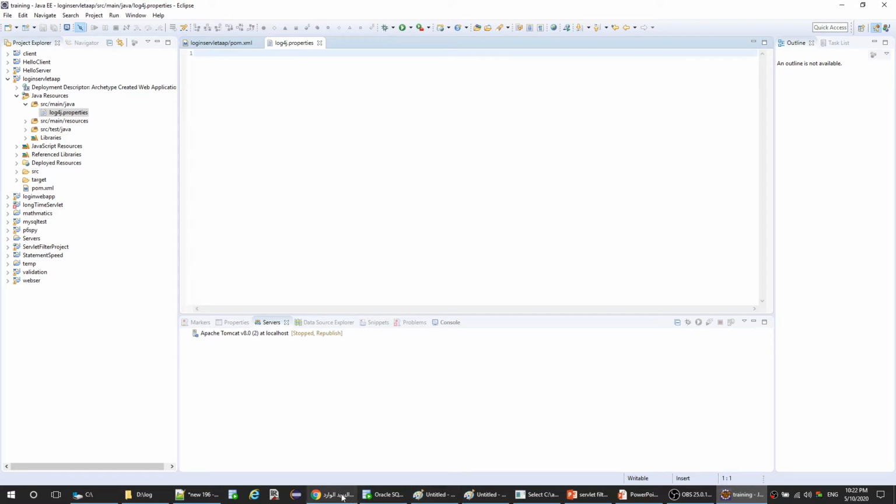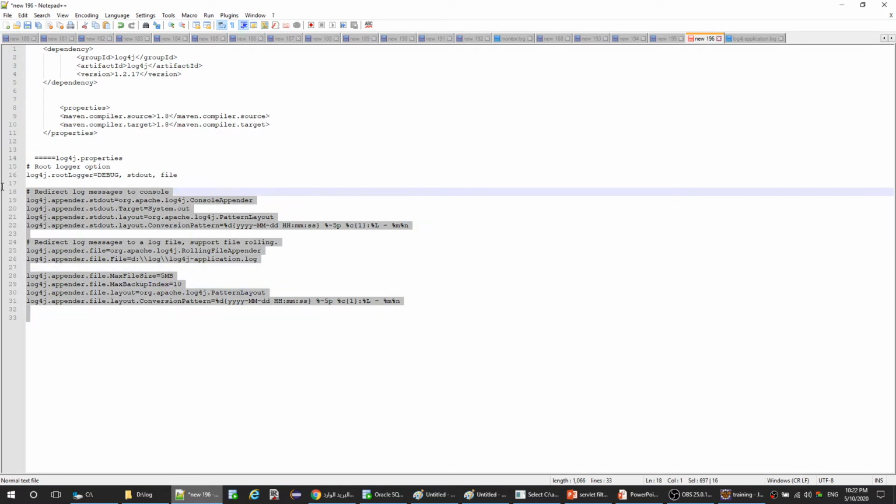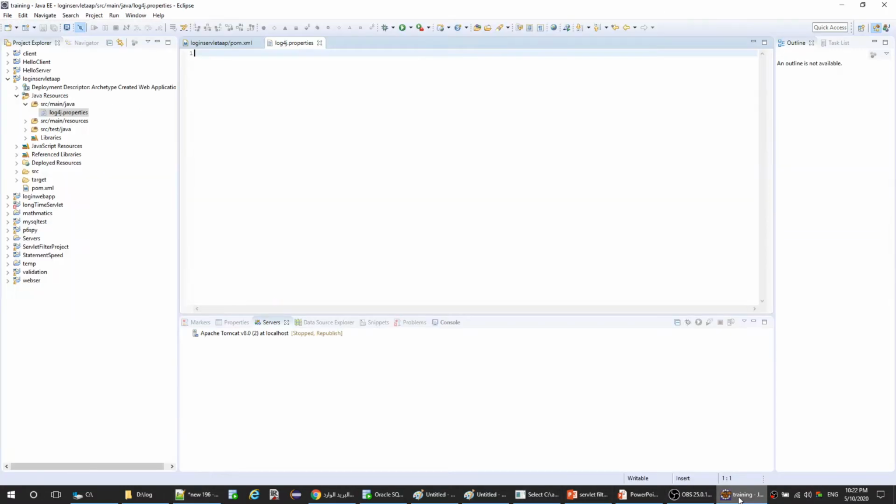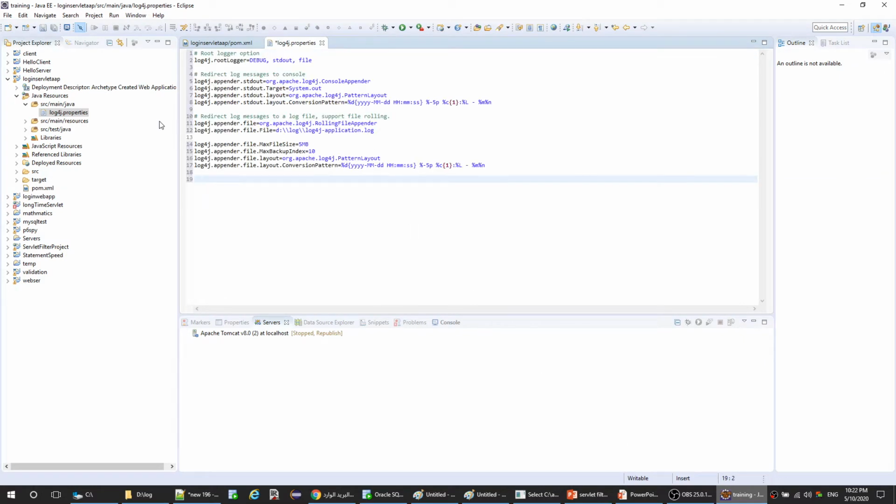You can come back and visit them here. I'll copy it directly because we're now focusing on how to create a login servlet. So here I output the debugging into the console and also to the log4j application.log. It's located inside d/log in my case.